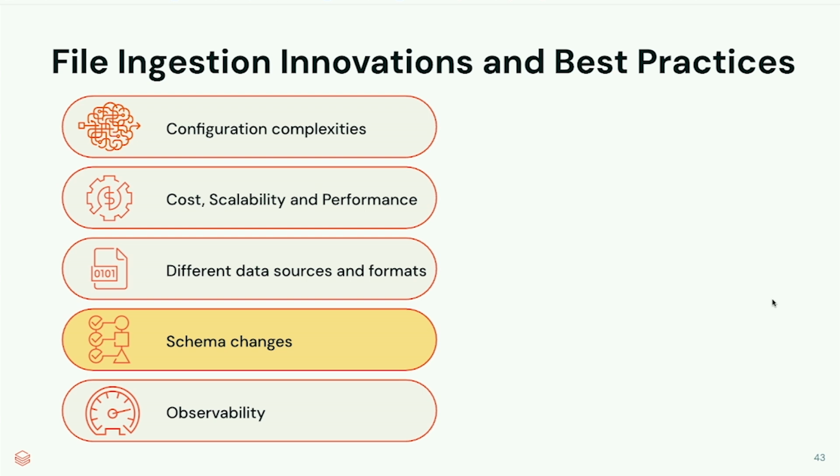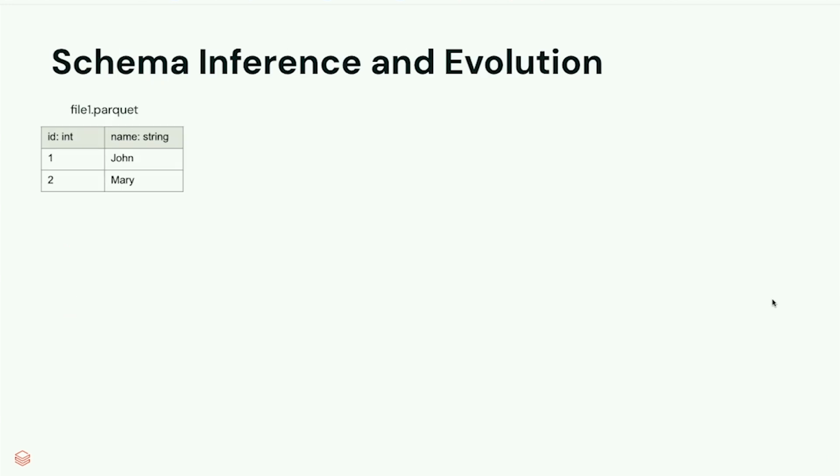So one of the common issues that we have heard from our users is how to deal with schema changes. Not all the data that comes in conforms to a fixed schema. And for that reason, Autoloader has supported automatic schema inference from the very beginning. So let's take a look at an example. Let's say you have a Parquet file at the source, or it can be some other format, it can even be a CSV file or JSON file. And in this file, we have a very simple two-field scenario where I have one field, ID, which is an integer column, and then another, name, which is a string.